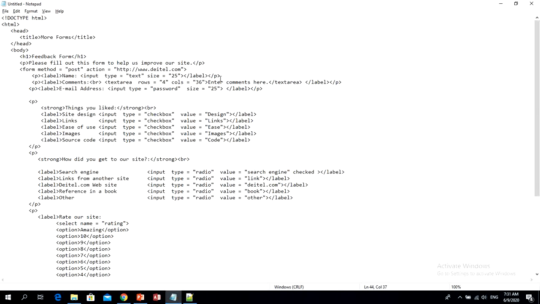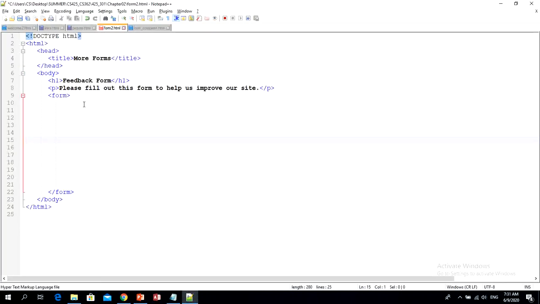So here I would like to copy the label for the name. So I've created a paragraph. Inside the paragraph I have a label. I close it here, and then I write name here as the label name, and then inside the label I should use this element.